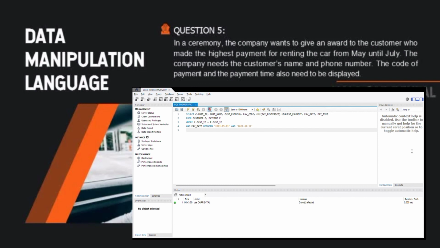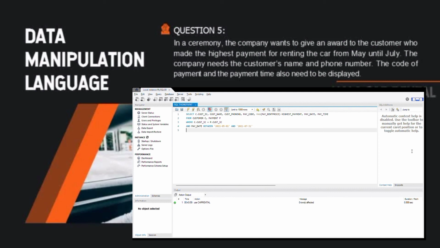We select customer name, customer phone number, payment code, and max payment rent price, because the question wants to pick the customer who made the highest payment. We rename it as higher payment.